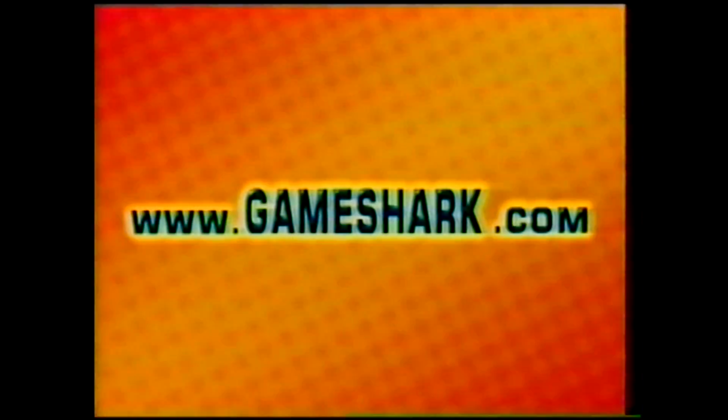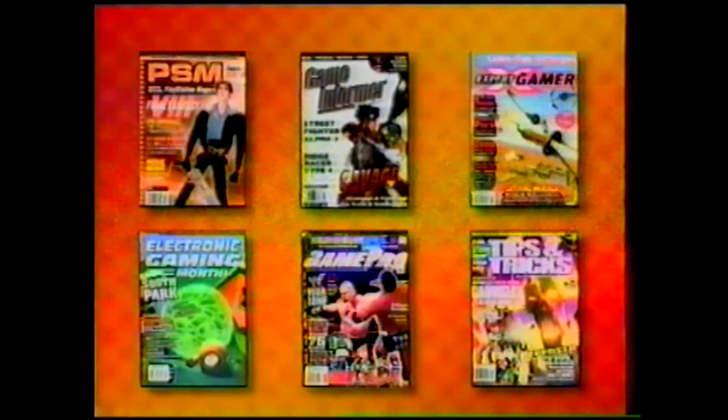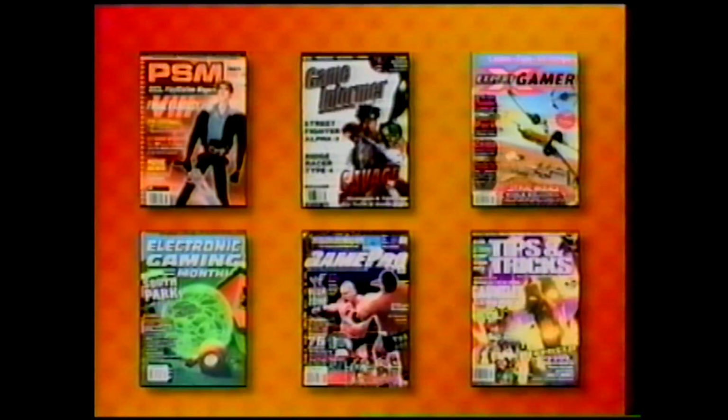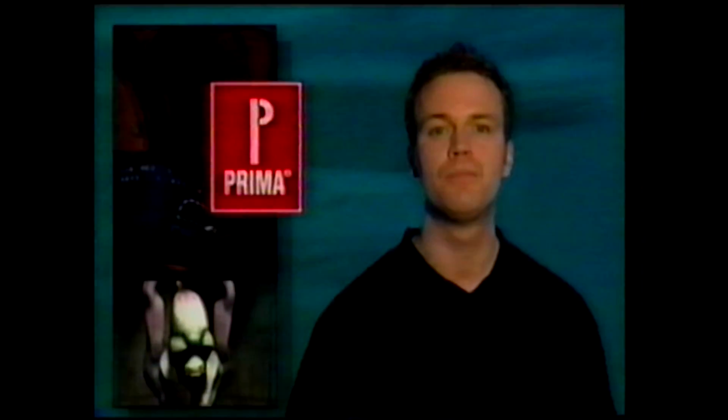We offer several valid sources of the newest and oldest codes. We have a weekly updated 900 line. You can call it on 900 773 7427. And we have a free access website, www.gameshark.com. And we also publish a bi-monthly newsletter called Dangerous Waters. We also supply codes for your favourite video game magazines like Game Informer, EGM, Game Pro, and Tips and Tricks. Finally, Primer Publishing has released an official GameShark codebook that will sell in bookstores and game retailers nationwide.